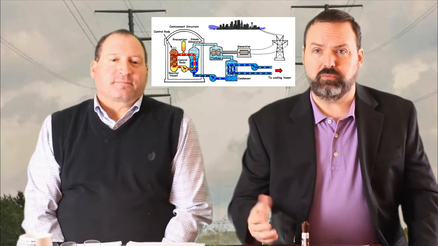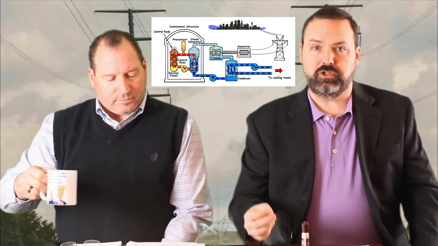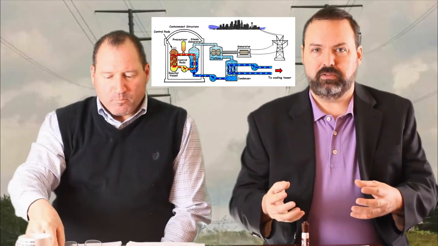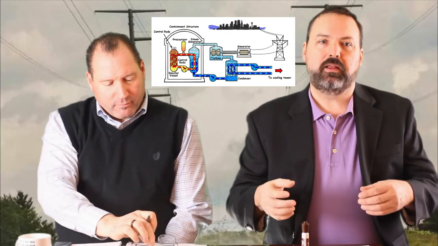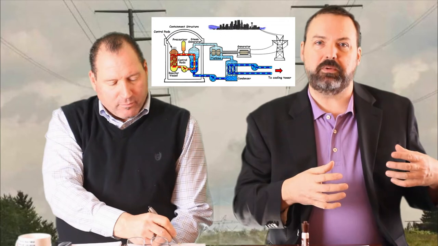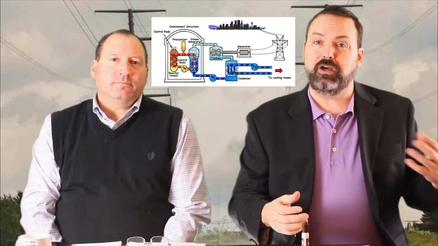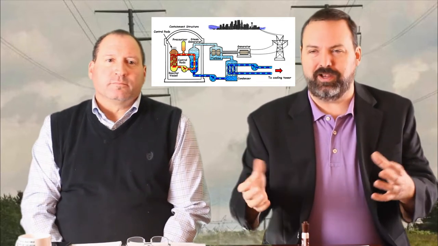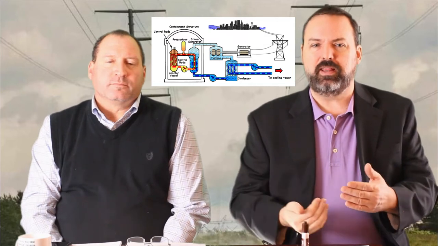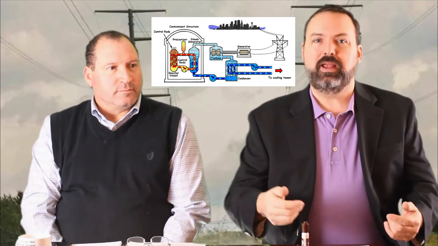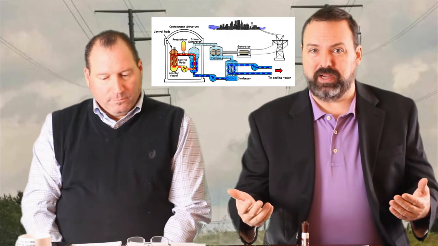Then there's nuclear, where you use a uranium oxide pellet. What you do is you start with the source and basically start that to fission. It gets to fission, and then that fission will heat up water. That water goes through a steam drum, which heats up another water, basically keeping the two waters separate because one water becomes radioactive with cobalt-60. The other water is free of that because there's strong metal in between the two. That water gets heated up and turned to steam, which turns a turbine. Basically, nuclear power is almost the same as coal power, except it's a lot more compact and there's a lot more power there.